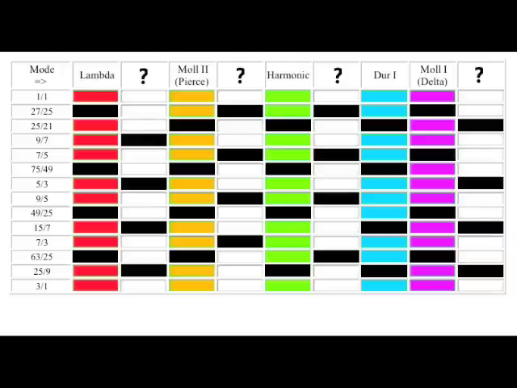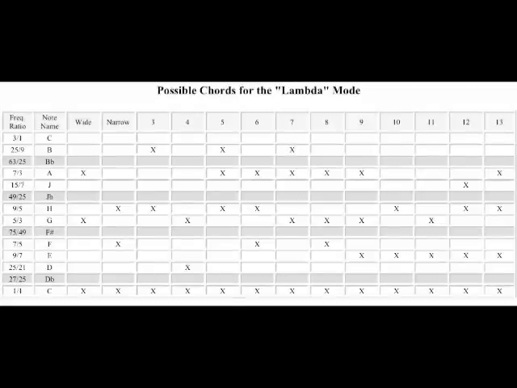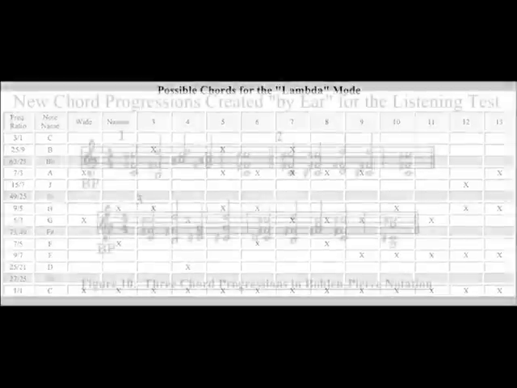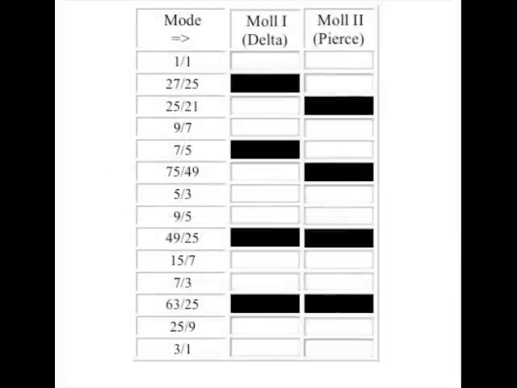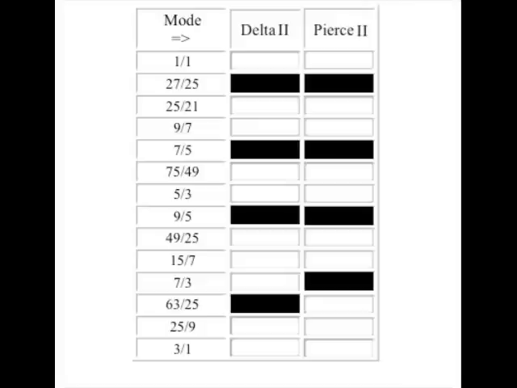By the time I figured all of this out, I had already come up with two new modes. The modes I've shown so far all follow a strict set of rules, but the ones I came up with were arrived at differently. In addition to exploring all possible harmonic-sounding chords in each of the seven modes — mainly lambda mode — I had also mapped out a bunch of chord progressions that I came up with purely by ear. I noticed that if I just slightly modified the mole 1 and mole 2 modes, the new modes would contain most of the notes I used in my chord progressions.